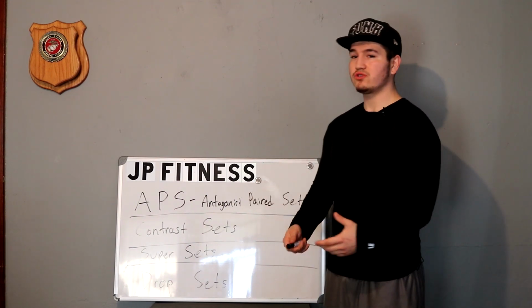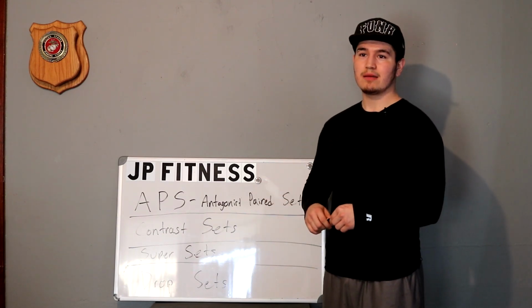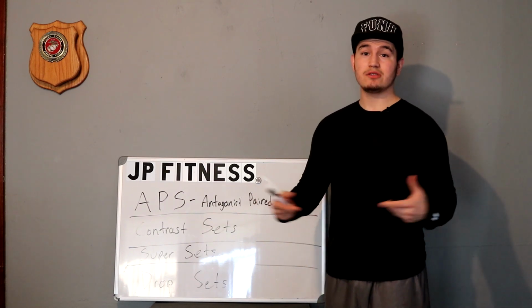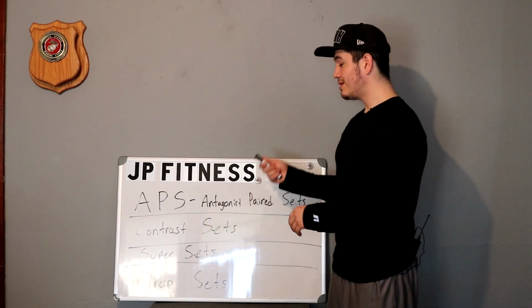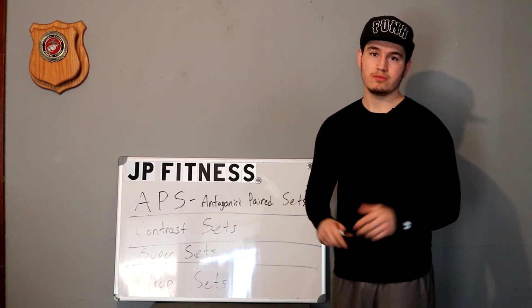The next one is contrast sets, which are very similar to antagonist paired sets, except they're structured a little bit differently. So what you do is, instead of pairing 2 exercises of opposite muscle groups, you just pair 2 exercises of completely different muscle groups.